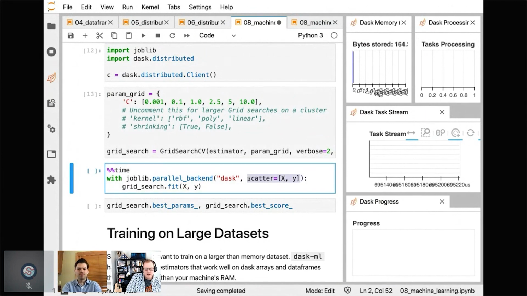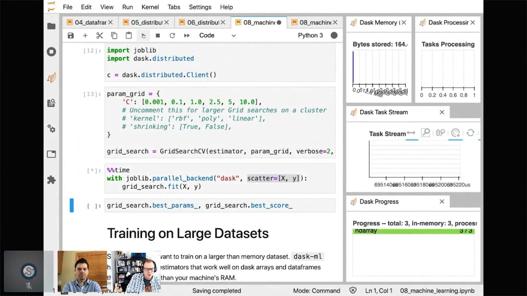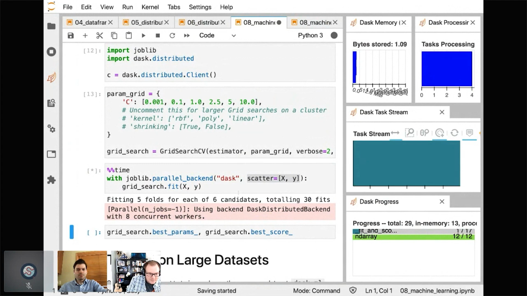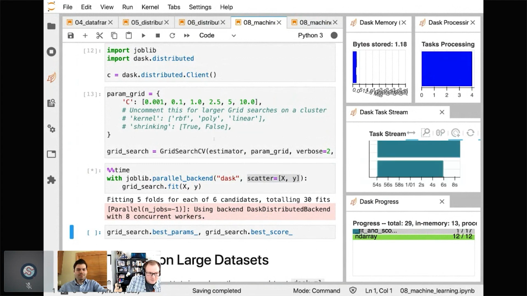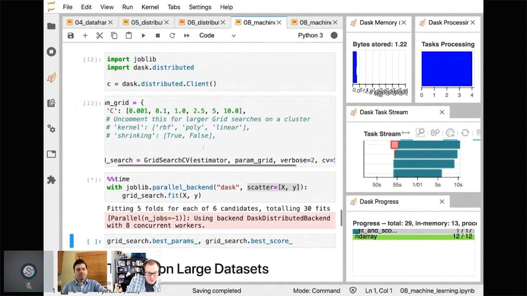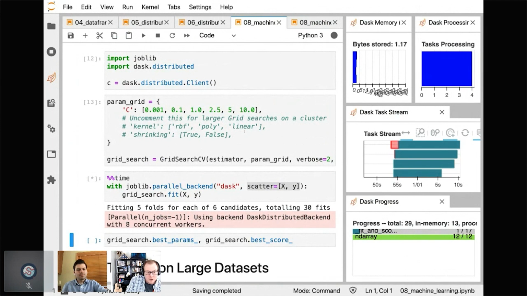This scatter was something that was required at one point. I don't think it's required anymore, though. I'm not sure. But now we're going to train using joblib in parallel, but we're going to use Dask as our backend. And this allows us to perform our hyperparameter optimization on a larger grid, essentially. I didn't comment some of those that I could have, but just running locally, it would take too long, in the interest of time. So that is ML in a nutshell, real quick.